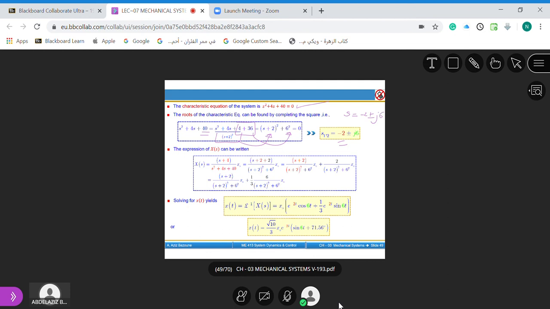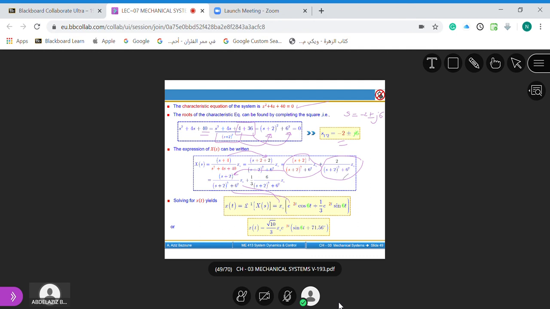Now we write it in a similar way. We write s + 2 for s + 4 here; we substitute it by plus 2 and plus 2. We take (s + 2) over (s + 2)² alone, and then plus 2 over this term. So we end up with an equation. This equation will be simply, if you take the inverse Laplace transform, x0 times exponential of minus 2t, because it is shifted in time by 2, and it is a cosine term, s over s² plus 6². So here we have 6.